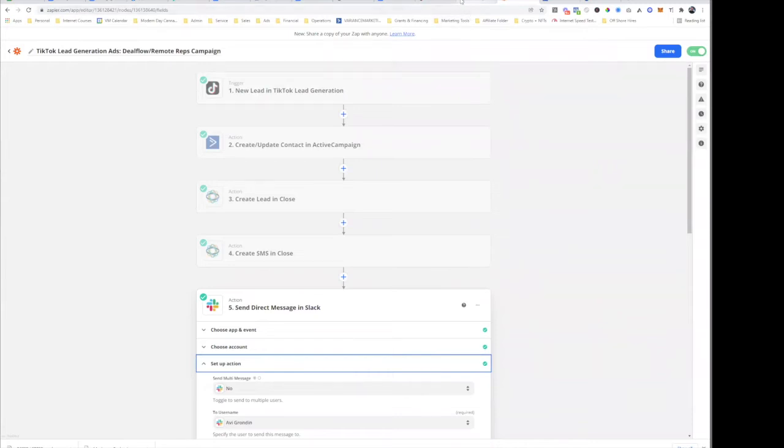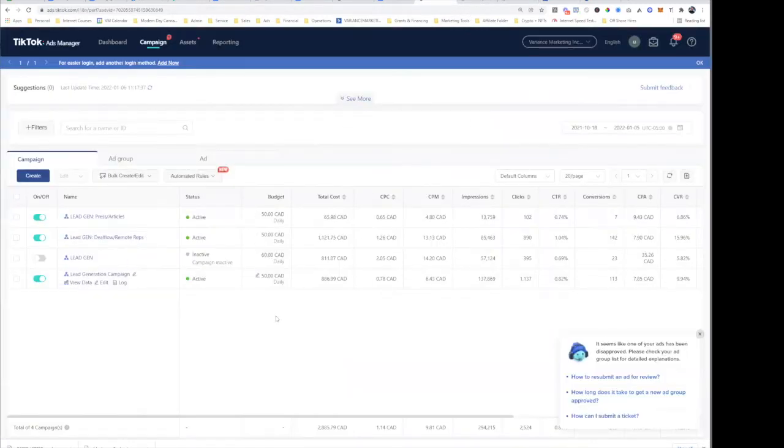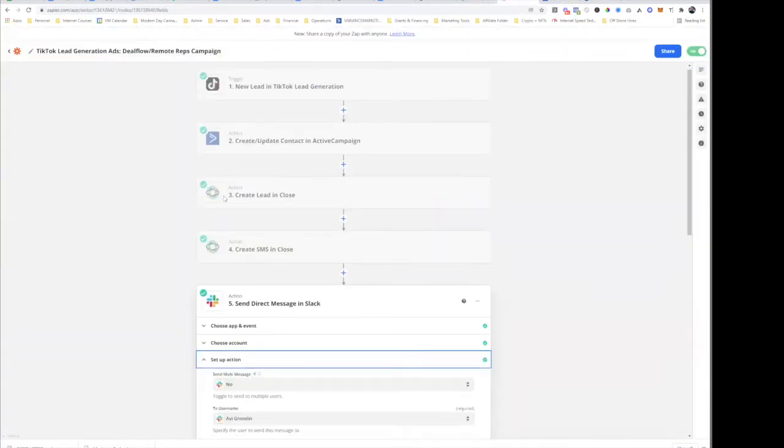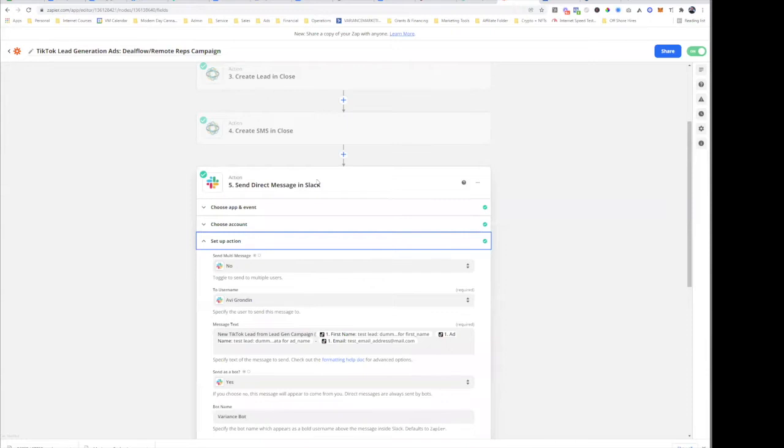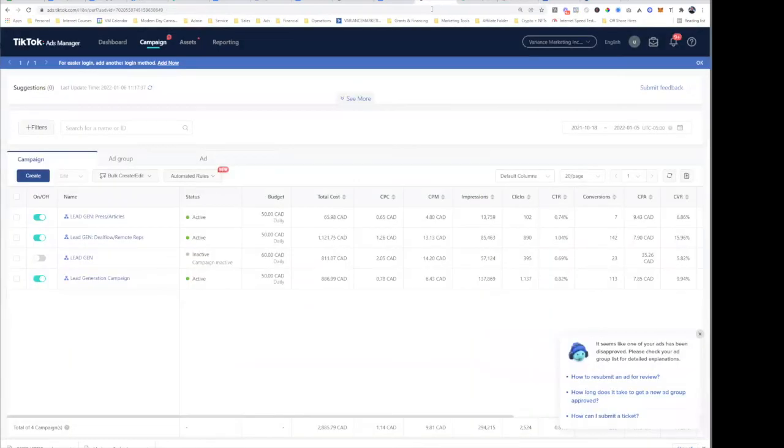Why would I want to log in to TikTok every 5 minutes to see how my ads are doing when I can just set up a simple notification that goes into my Slack channel every single time I get a lead? So that way on my Apple Watch or even on my computer, every day I'm getting notifications: boom, new lead, boom, new lead, boom, new lead. If those notifications ever stop and I stop getting new leads, then that means I need to go look at my ads. So I go here to TikTok, look at my ads, and make sure I fix them, okay? Because I just stopped getting new lead notifications.